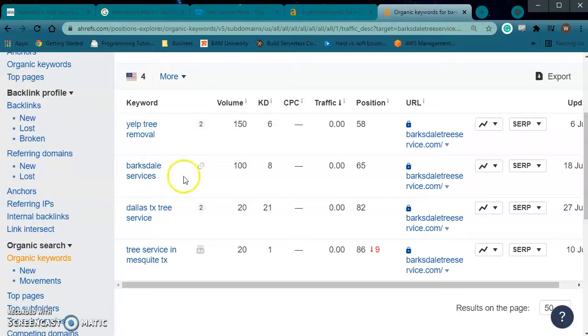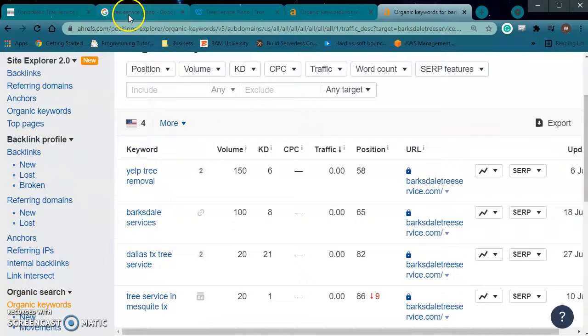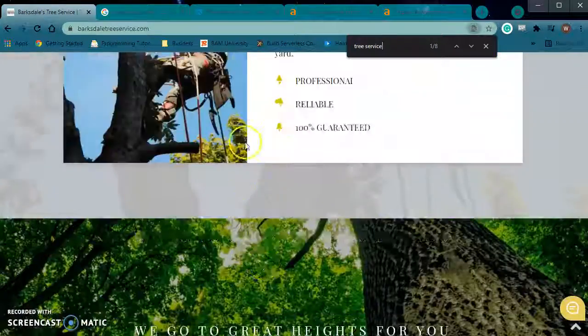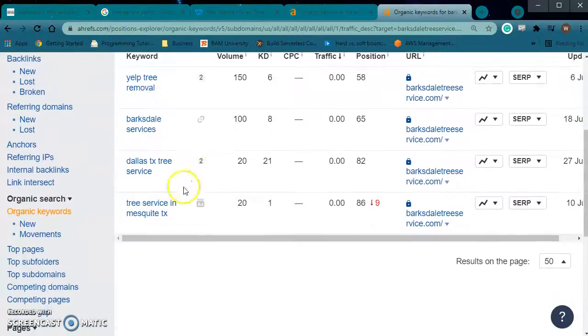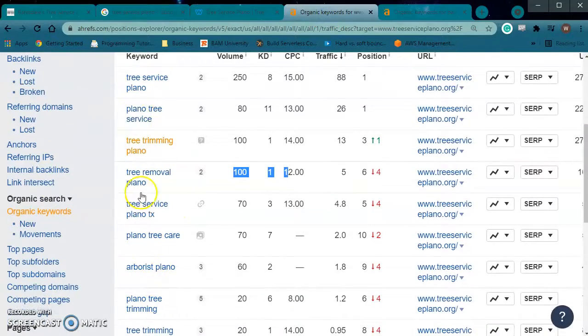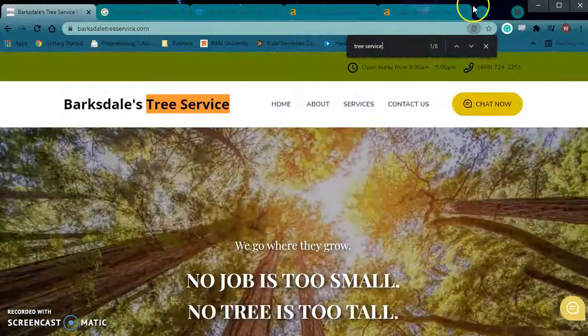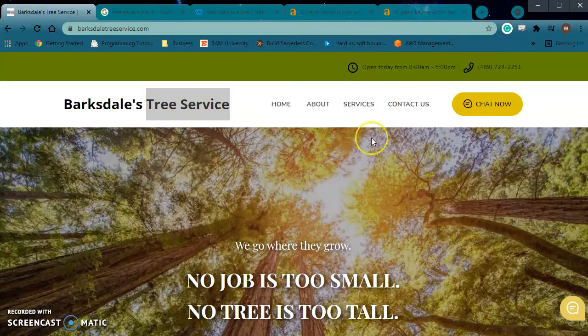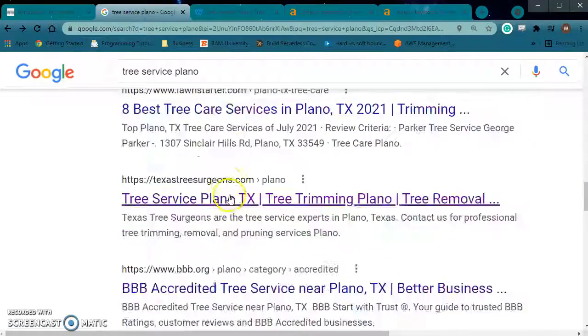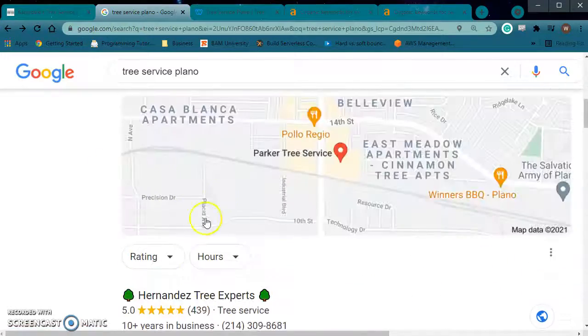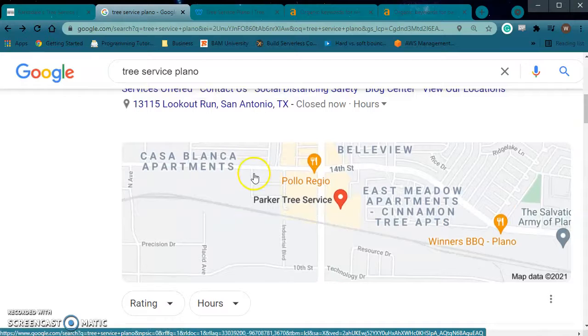So it's about putting buyer intent words that actually have a volume on the words that you guys are ranking for, and making sure that you guys are repeating these words throughout the pages that you want to rank. These are great examples of words that you want to start sprinkling into your front page and maybe even your service pages. That way you can start getting some of that volume that your competitors are getting. And then also, if you don't have your Google My Business set up, definitely set this up. This can bring you volume as well.